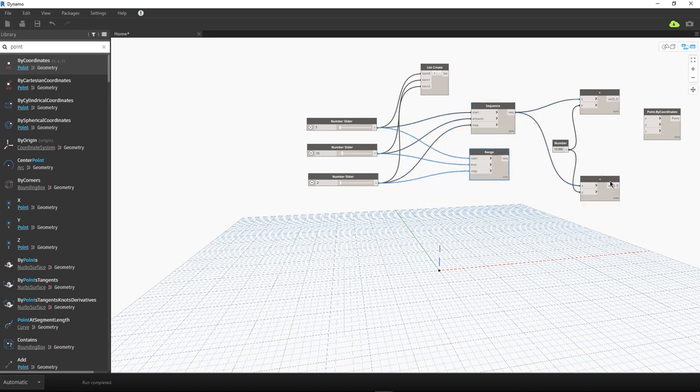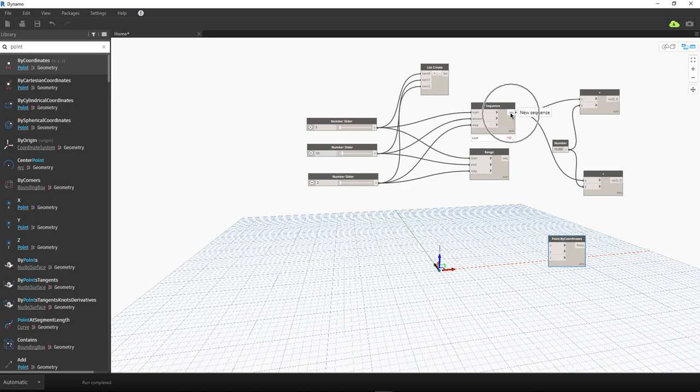All right, there you go. So how are we going to use the points by coordinate? If you remember in our previous video, our default value here is 0. So let's connect the list of values coming out of that sequence component to our Z input.